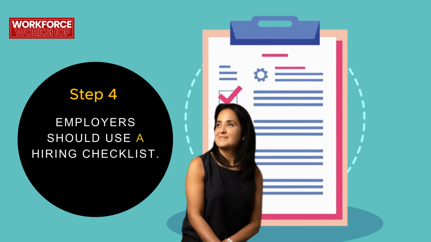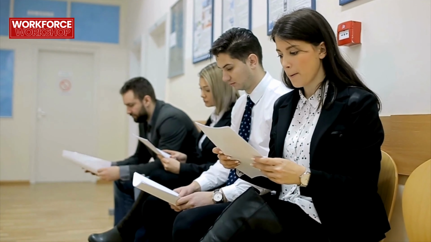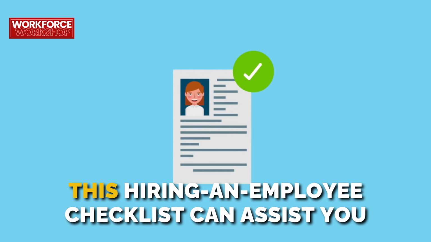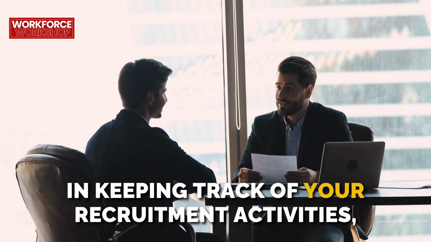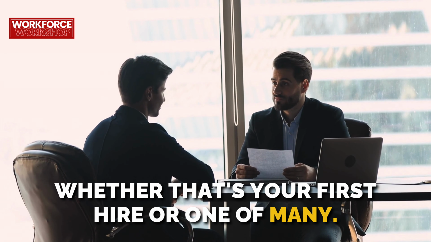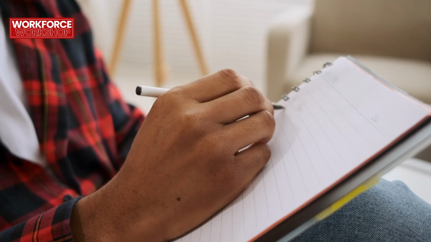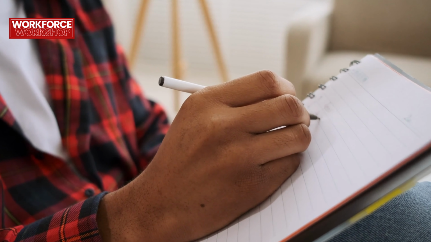Employers should use a hiring checklist. You should streamline your procedures to hire the best candidate by using this employee hiring checklist. This hiring and employee checklist can assist you in keeping track of your recruitment activities, whether that's your first hire or one of many. The hiring process checklist keeps you on track and lets the hiring manager and potential candidates know how things are going for you.